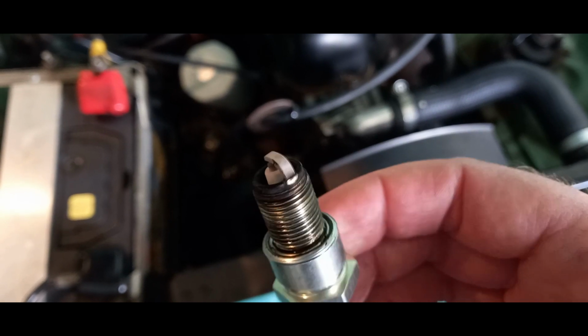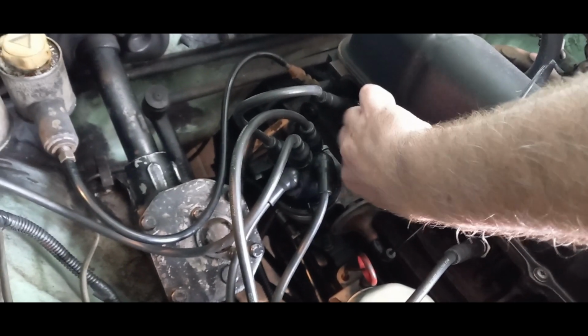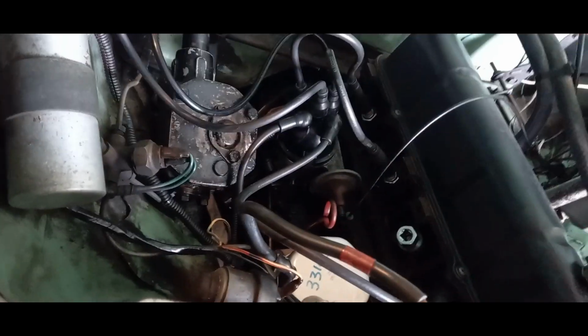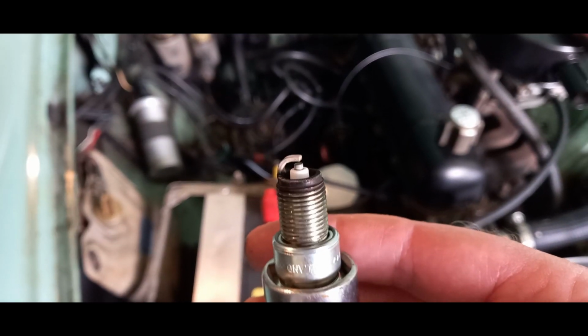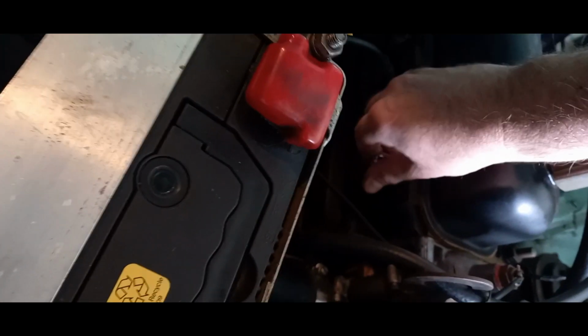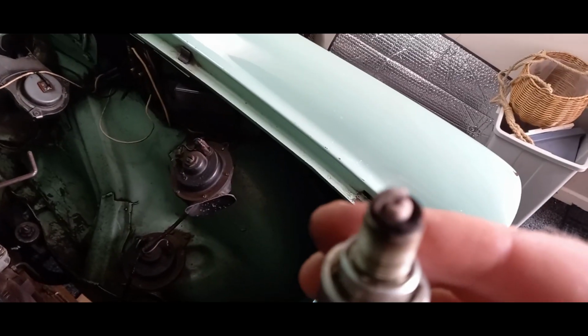So this is the number 4 spark plug, and that looks okay to me. Looks like it's burning okay. It's the number 3 spark plug. Again, that's looking okay. Pop that one back in. Number 2, again, that's nice and grey. It looks like it's burning fine. So that one's burning alright as well, they're all nice and grey.